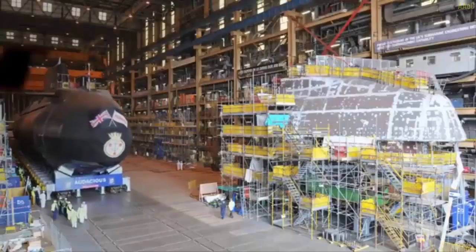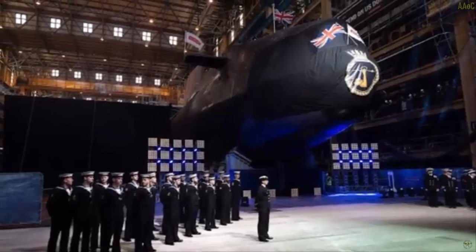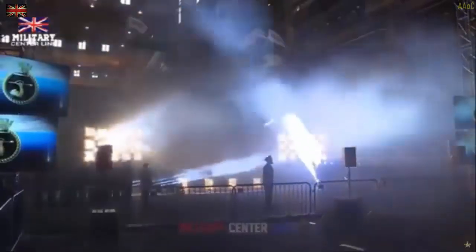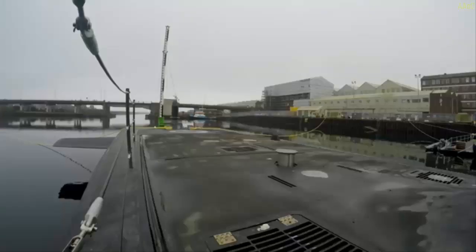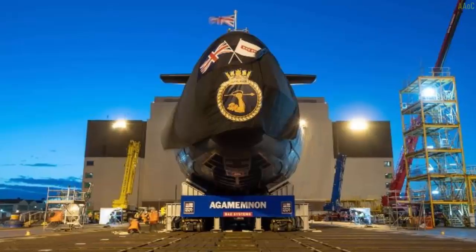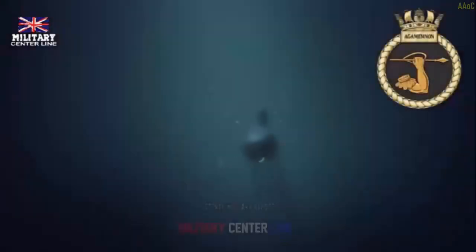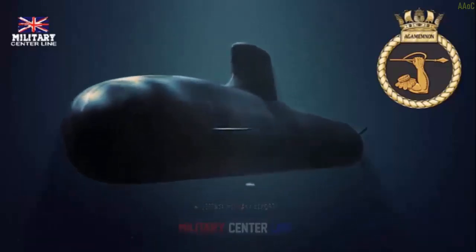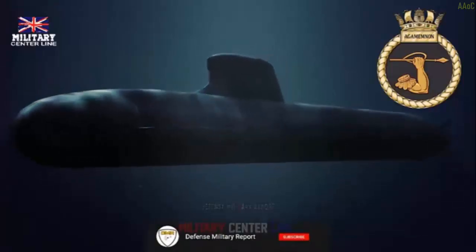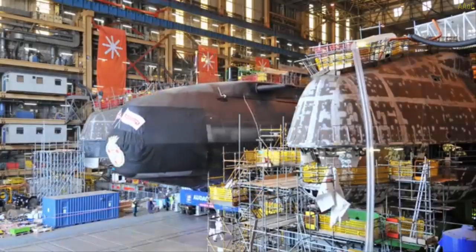Timms emphasized the complexity of designing and building a nuclear submarine, attributing the success to the thousands of skilled individuals who contributed to Agamemnon's development. The submarine came with a hefty price tag of an estimated £1.3 billion, bankrolled by the Ministry of Defence. Construction kicked off in 2011 at Barrow-in-Furness and, nearly 13 years later, it's finally hitting its stride. While COVID-19 threw a wrench in the works, leading to some procurement and production hiccups, progress has been steady, with several trial milestones achieved along the way.